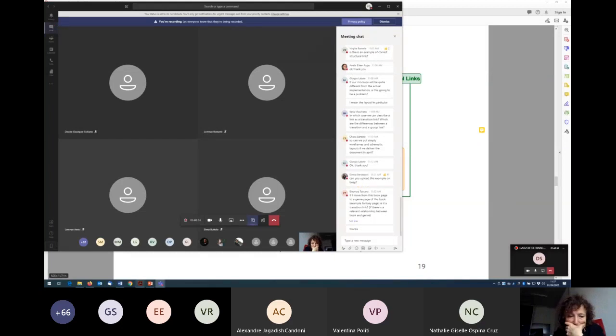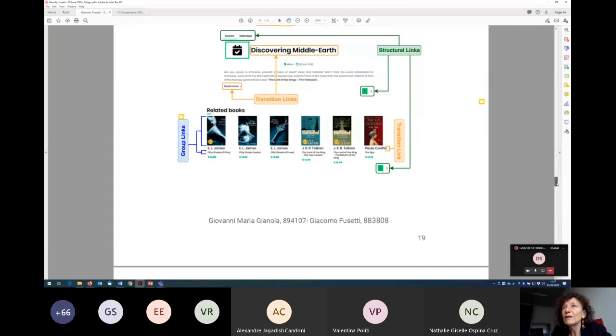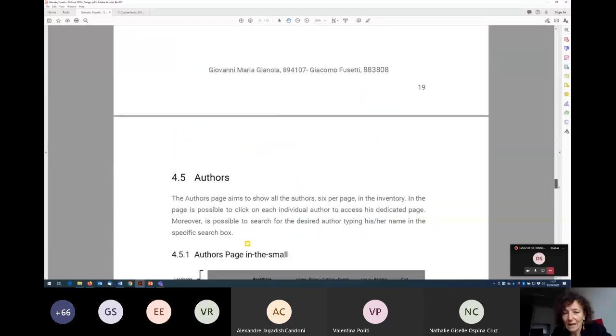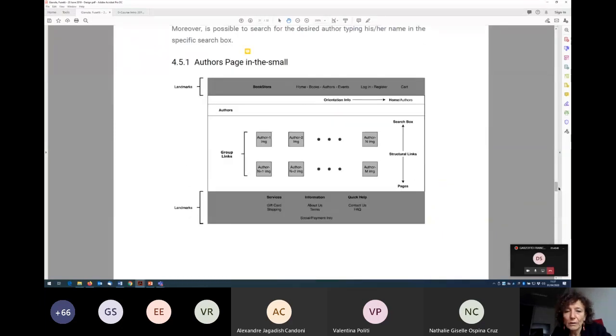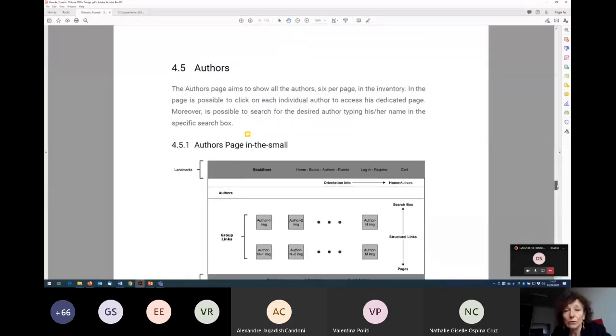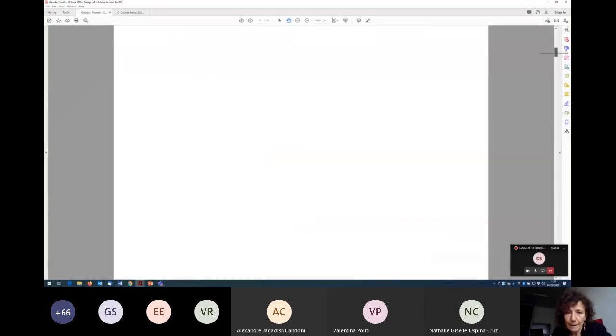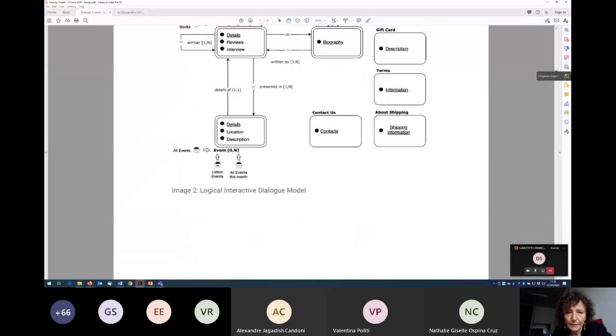Okay, great. Let's do this exercise so you understand how I evaluate your design and what your potential mistakes to avoid are. Let's go to the author. We are in the author section in this document. Okay, now I describe all pages that are related to author. Which pages are these? Let's go up again to our design.